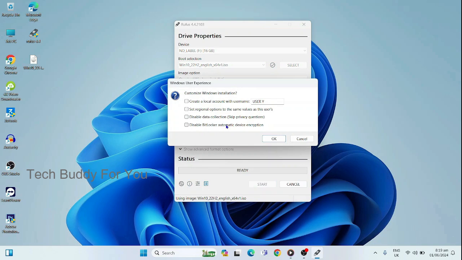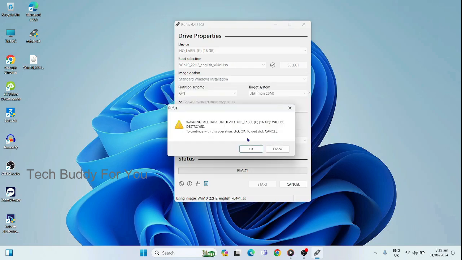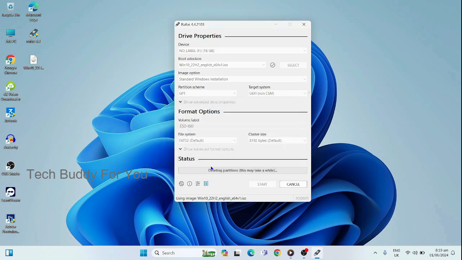Then untick all these boxes. Click OK. Now it is creating the bootable drive. It will take some minutes to complete.